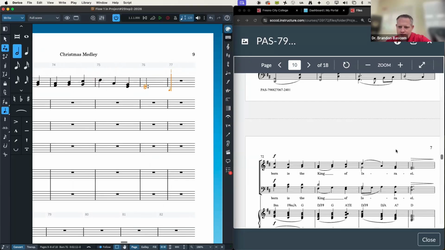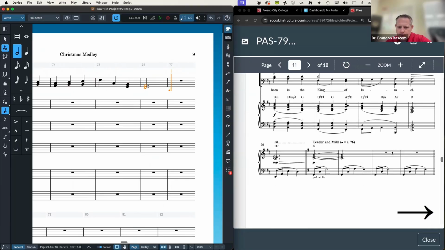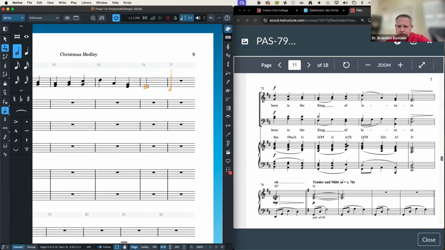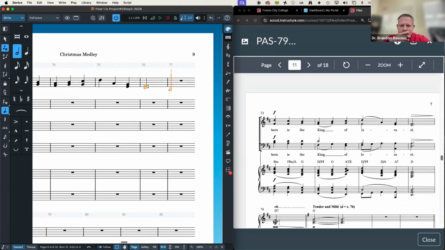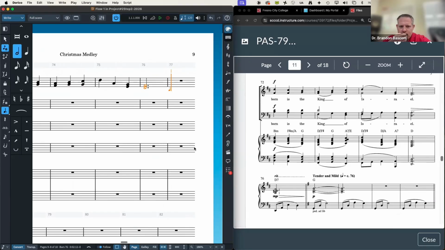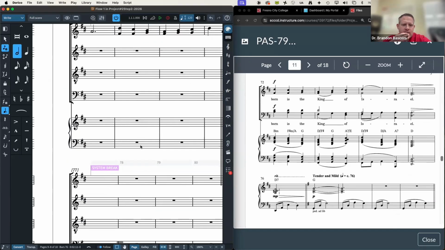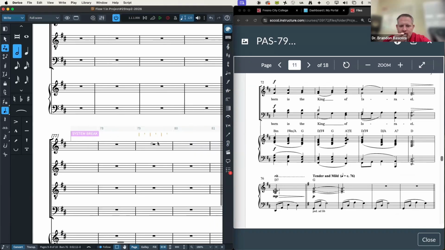Seven with a dot. And then the piano is out, but my staff doesn't show that. What the heck?